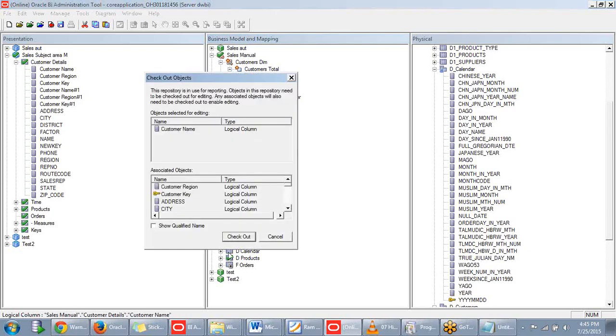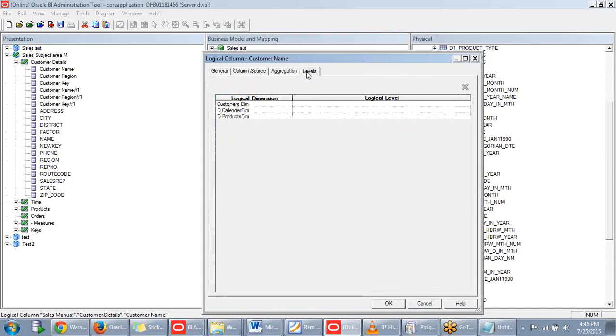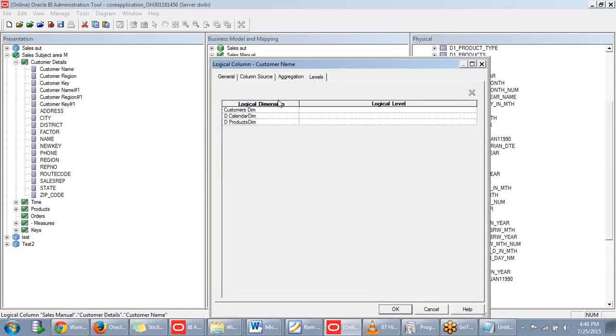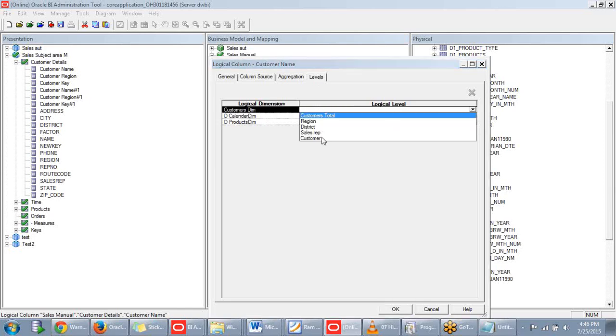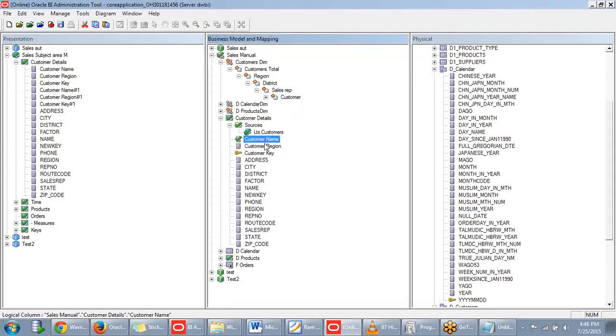Okay, double click on this customer name, go to this levels tab, under customer dimension select the level for this particular thing, that is customer. Click on OK. Now this has been moved to here. It is nothing but a drag and drop operation only.